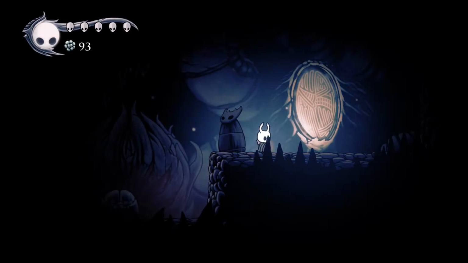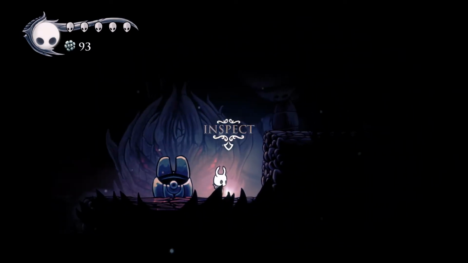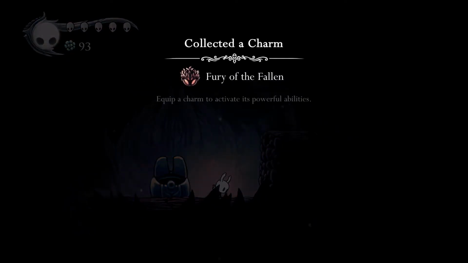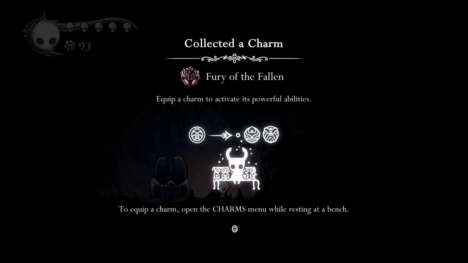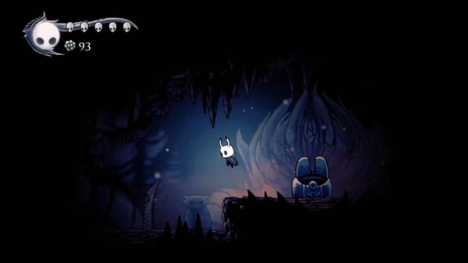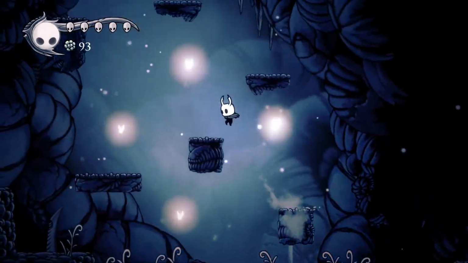I'm sure that's not foreshadowing anything. Chest. Collected a charm, Fury of the Fallen. We need to sit on a bench to equip it. And I actually think that is our first real progress towards completing this challenge run.